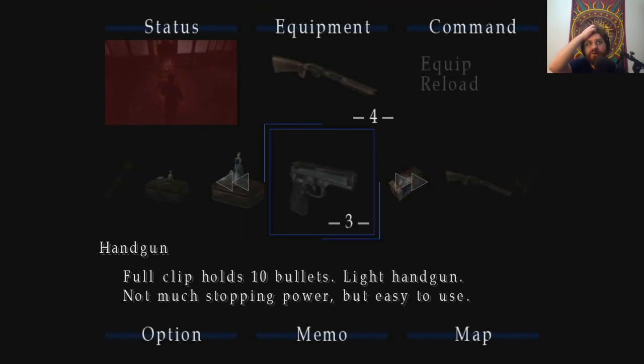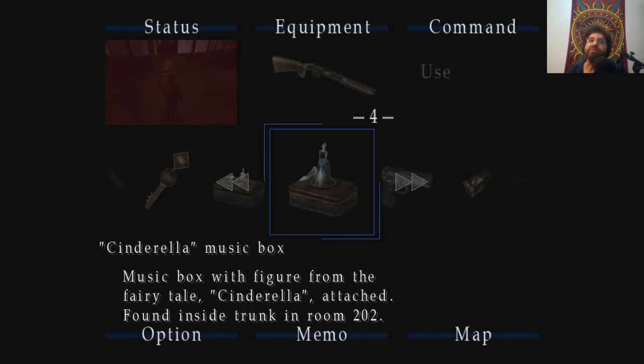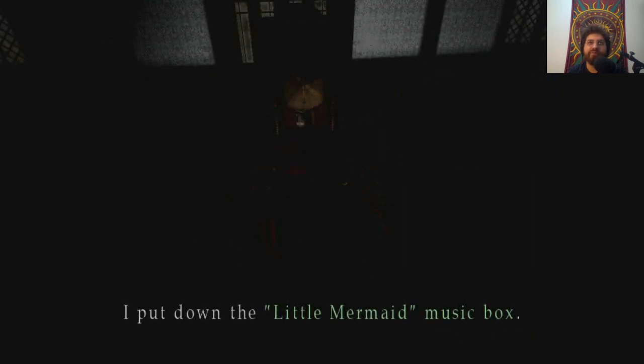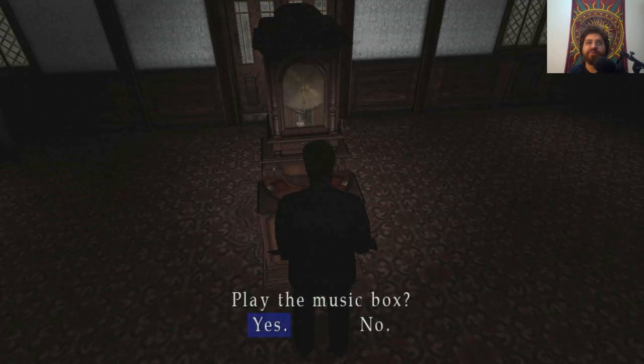So, Seat of the Princess Who Woke from Death. I don't think that's either Little Mermaid or Cinderella, because I think that would be Sleeping Beauty. Right? But put down the Little Mermaid music box.